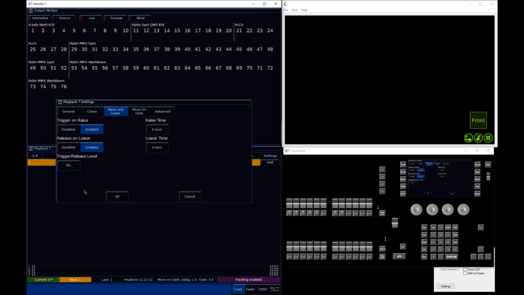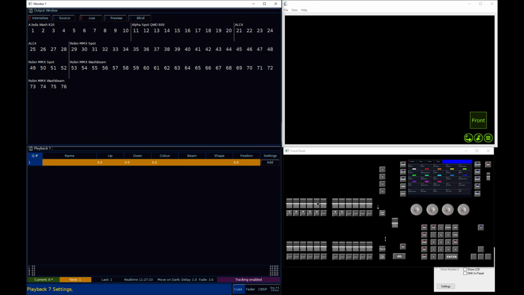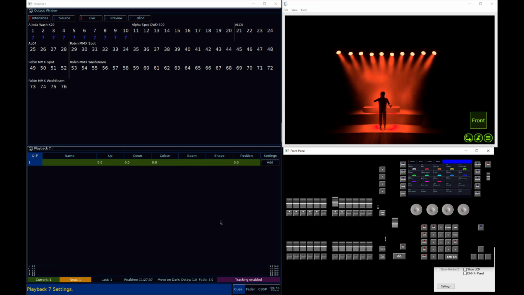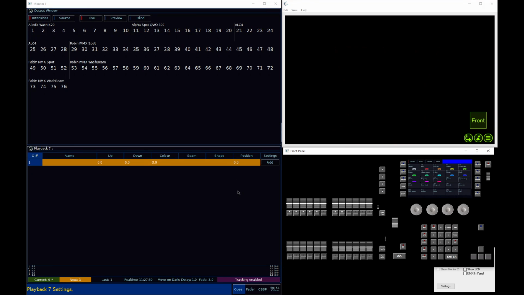And that will give you just that little bit of extra control at the bottom end. So that is the percentage my fader gets to, and that then causes the lighting state to fade in. In my case, yes, it's still fading in, but it's fading in with a 0-second fade. So we're getting a snap. Equally, when I lower my fader and it gets to 5%, it will then release. It will release control of those lights.